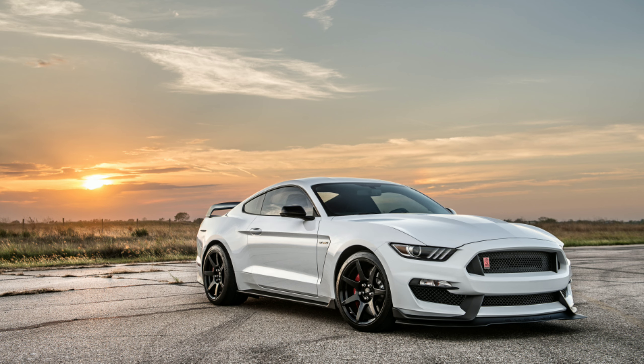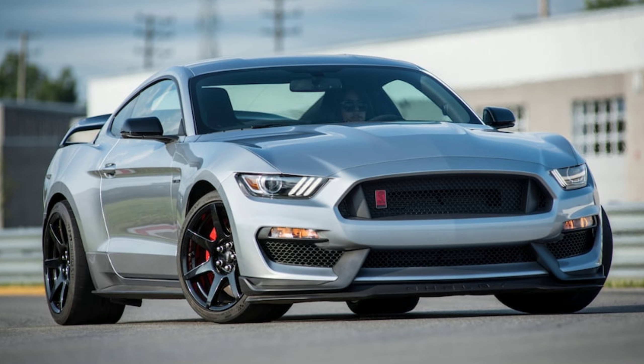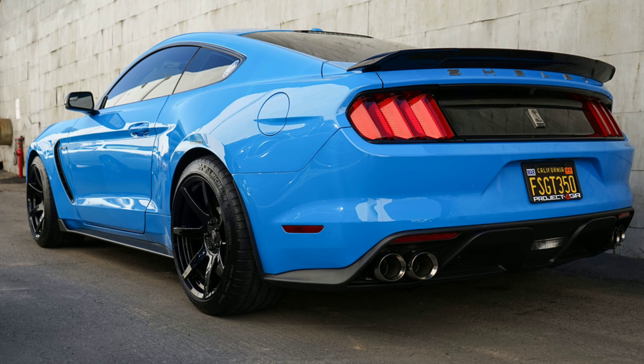This probably is going to bump the price of the GT350R. The starting price for the GT500 is $73,000 and change, but with these new components, the GT350R is going to start at $535 more than the higher horsepower GT500. But there are a couple things to consider: the track pack for the GT500 is an additional $18,500 — that is an astronomical price for a track pack. That package for the GT350R is standard, so there's no add-on. For the additional $535, you're getting all of that already.